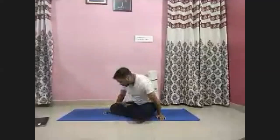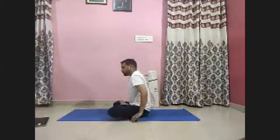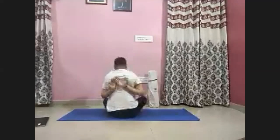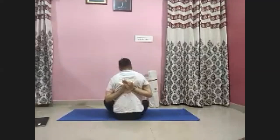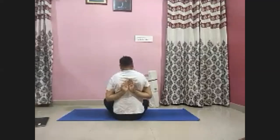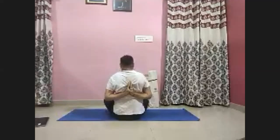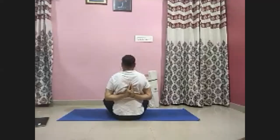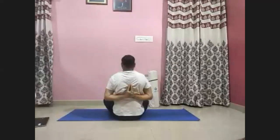Okay. Let's do Vipreet Namaskar, or reverse Namaste. Hands on your back in Namaste position and look in line of sight. Keep your neck straight, spine straight. See how it looks from the back. Take both your arms as much up on your back as possible, and then do a namaste. Do a namaste on your back. Look straight.